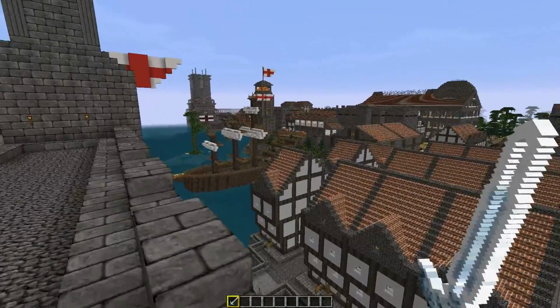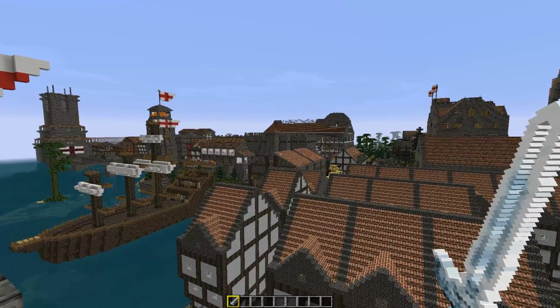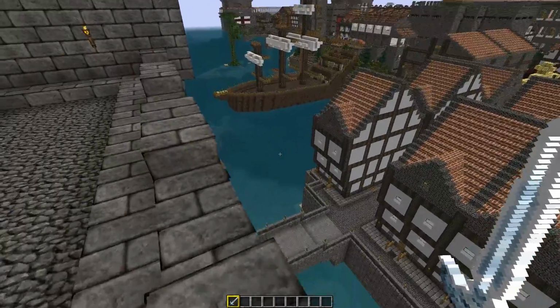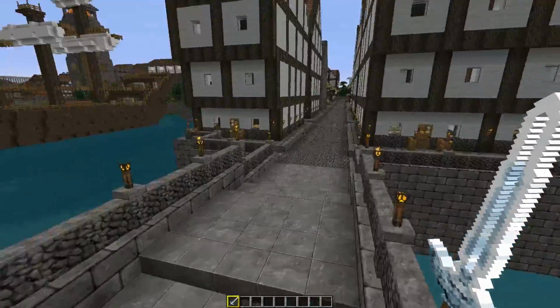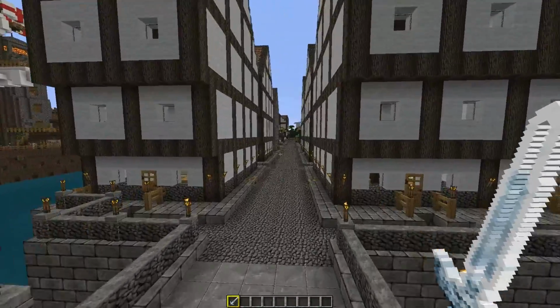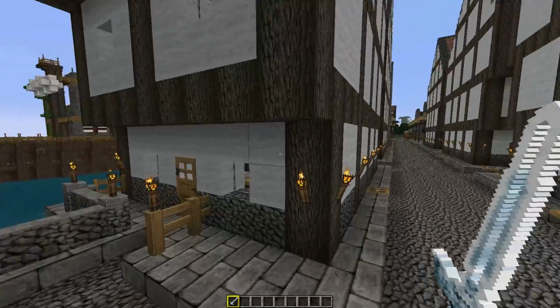So I've done quite a bit of building since I last did a video, which was the bank, but nothing particularly amazingly impressive. So I just thought I'd give you a quick tour of the city as it is at the moment and show you the progress. Let's jump down here very quickly, even though I'm in creative mode so I can fly everywhere. So, let's go through the houses first of all.